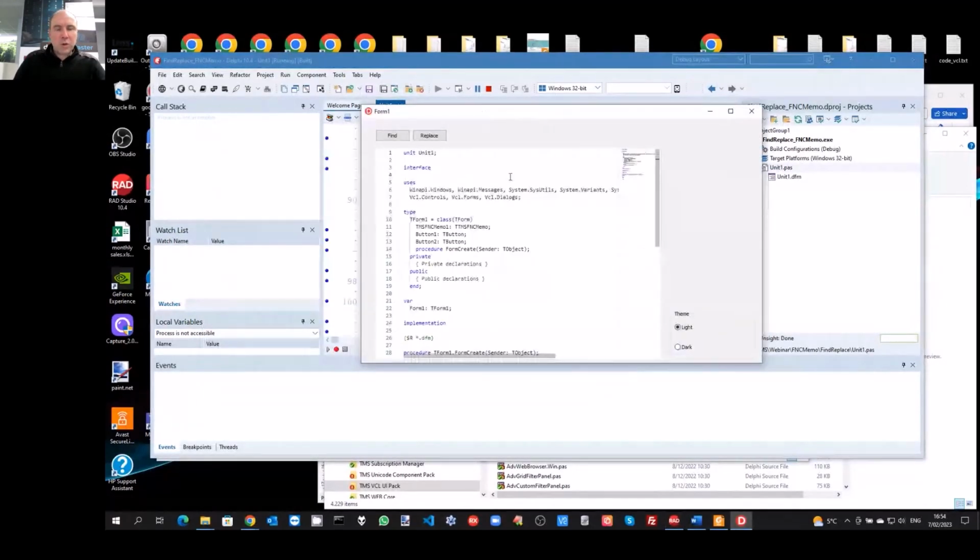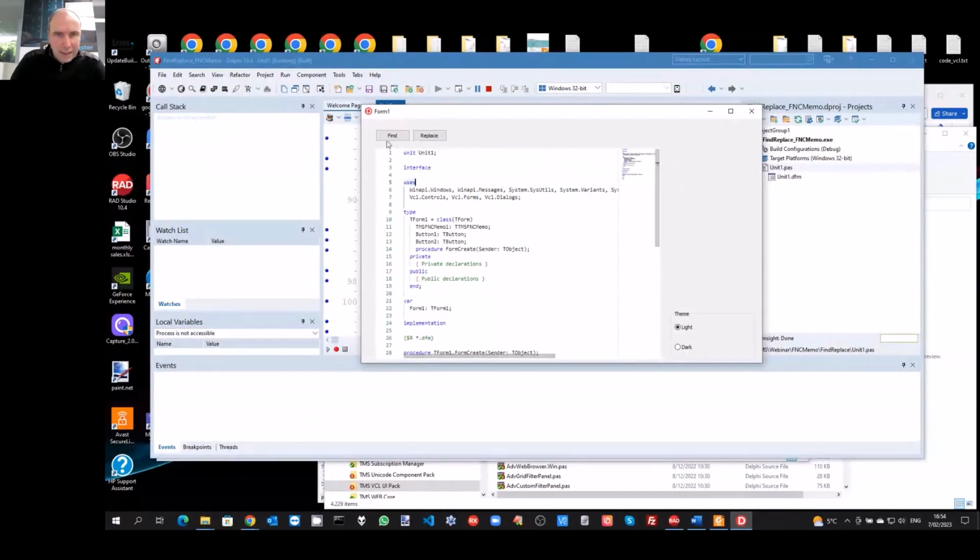So some code was initialized that I have set at design time, and when I press Ctrl F, here we can perform a search in the memo, and different options, going up, down, etc., are available from this little built-in dialog. The same applies for replace, triggered by Ctrl H. From here I can perform my replace functionality that is built in.